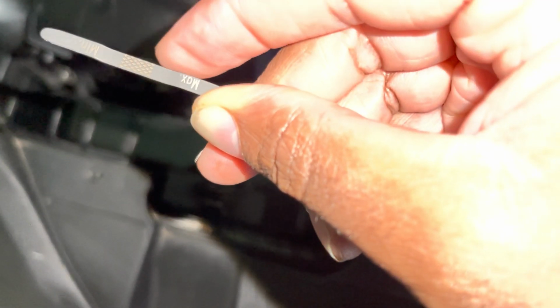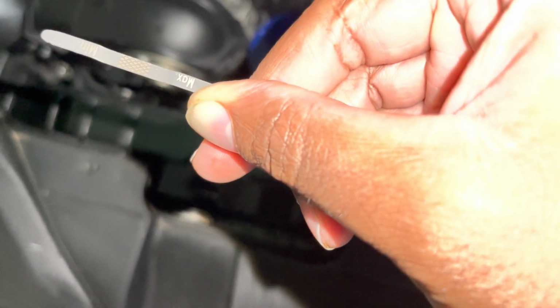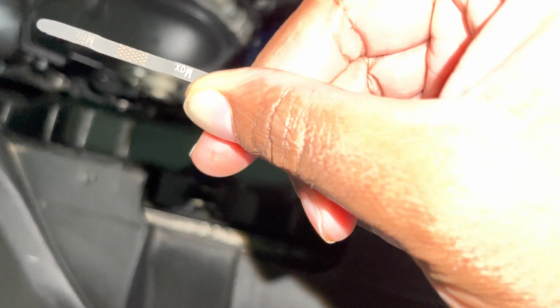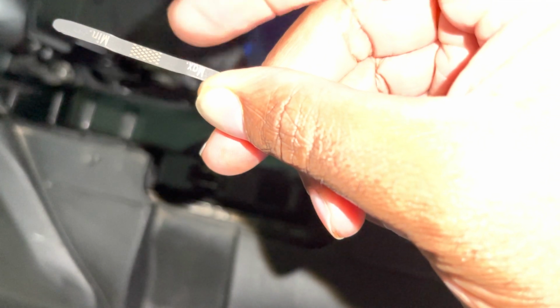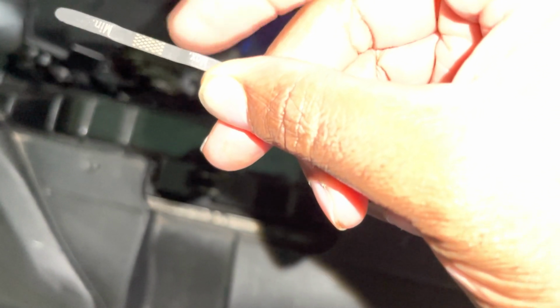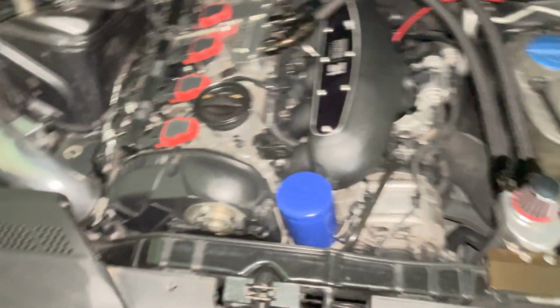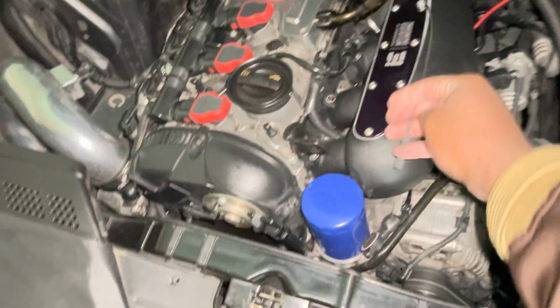So what we're going to do is go ahead and test this to see how it lines up to the inside of the car, because as you guys can see, the car pretty much changed on me, which is why I'm using this, like I said. So let me go ahead and show you where it actually is supposed to go in the car.